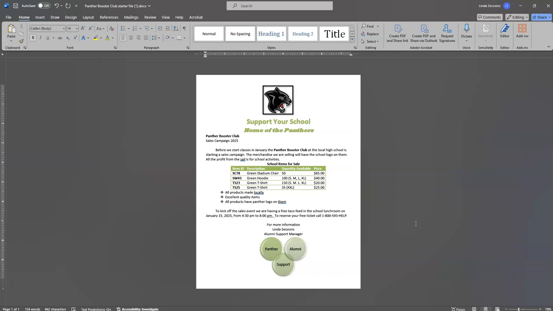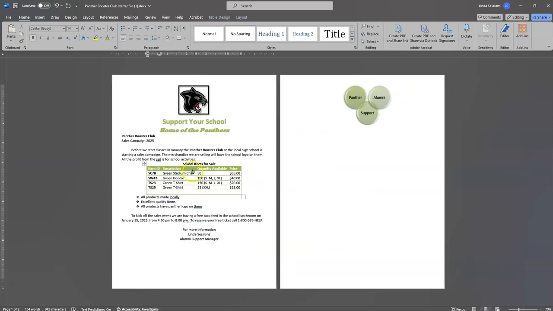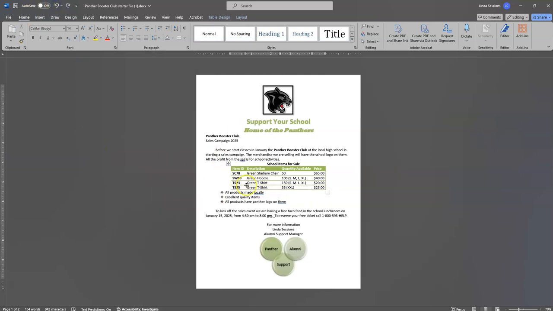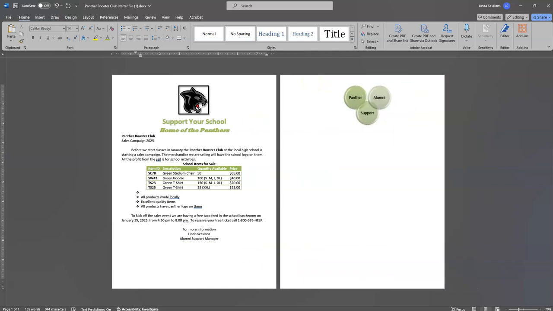I now have everything on one page. Looks like I do need to add another line here though. Oh, wrong place. I need to add a blank line above my bullet list.